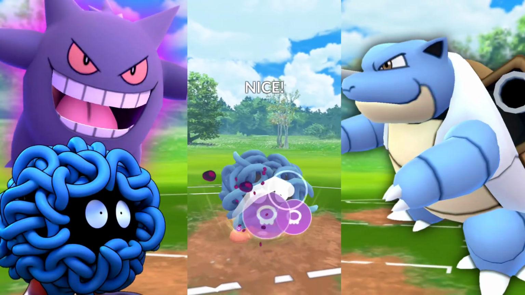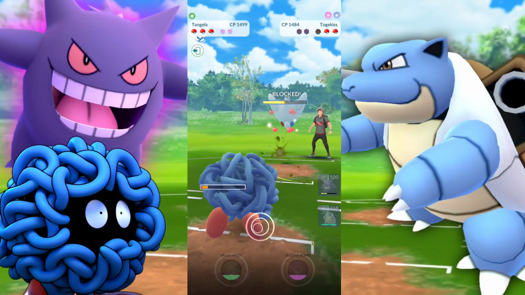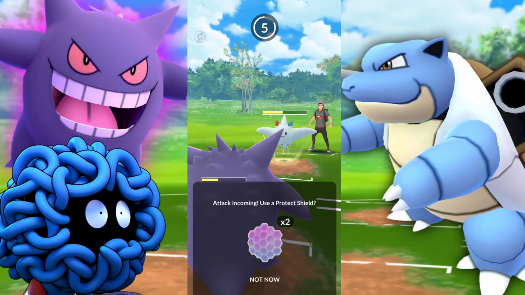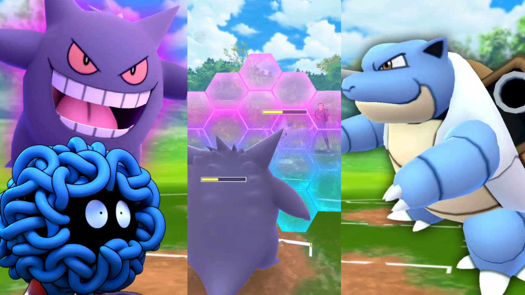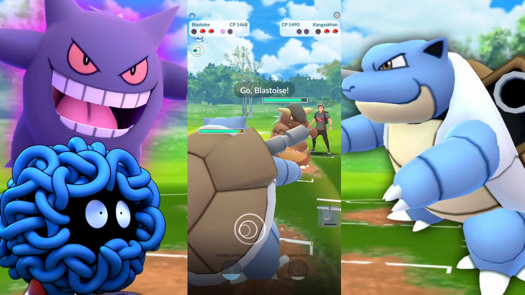In comes the Togekiss. We're going for the Sludge Bomb. We're in a pretty good position here. So let's go ahead and go for that. Getting both shields. They're farming us down with Charm. Going to bring in the Gengar here. Going to get a shield. I need to be careful because they might try to swap after this. I think their clock is up. Yep, there they go into a Kangaskhan.